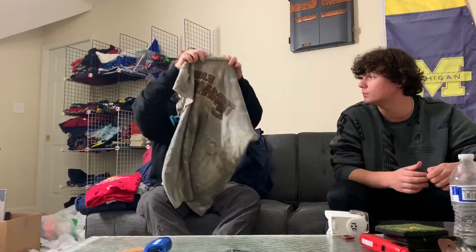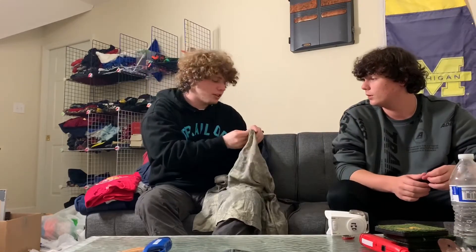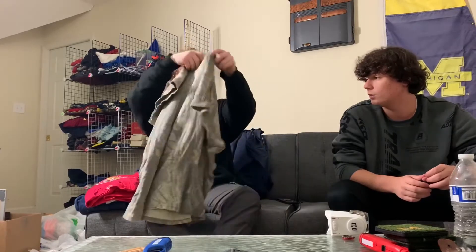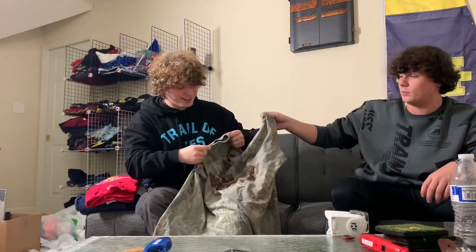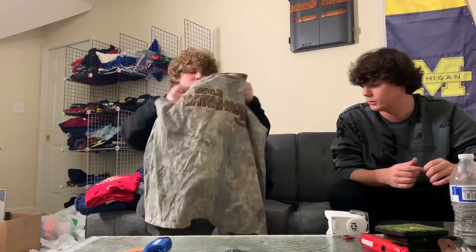I found a Dale Earnhardt Chase Authentics shirt. These sell really well and go for a pretty high amount. It's worth noting the sleeve isn't cut off — it's designed to be that way, so it's not like someone took scissors to a nice shirt. I think that's really cool; I'm hoping to get $30 to $35 for this one. For my NASCAR Sprint shirt I'm hoping to get $20 to $25 since it's a little newer, but it's a really cool graphic so I may start higher.